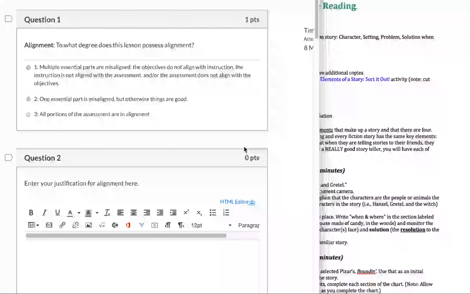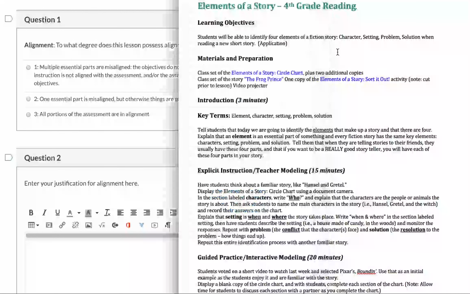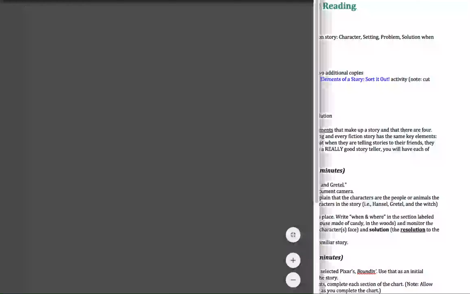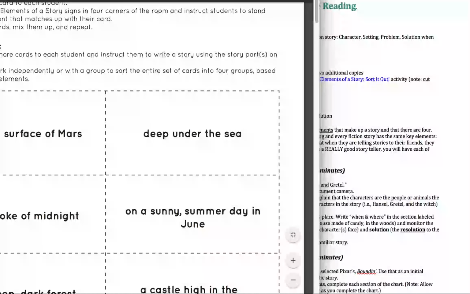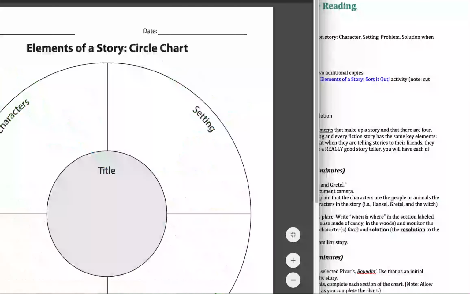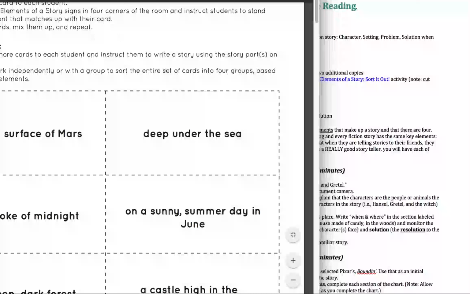Here's the walkthrough of the planning final exam portion where you are reviewing a lesson plan. Same as we did before. This is just a refresher because we haven't done one in a while. You're going to get a lesson plan. You also have some additional elements that you can look at, but those are just supplemental for you to make your decision about whether things are aligned or not.